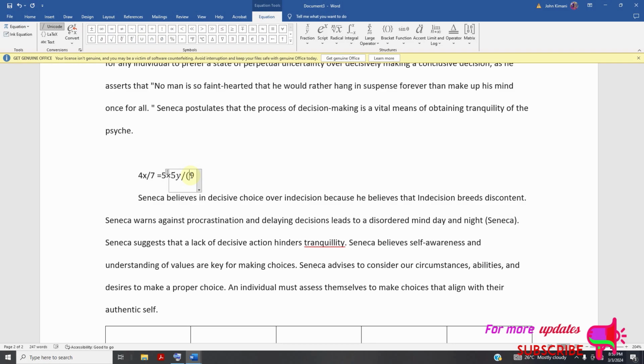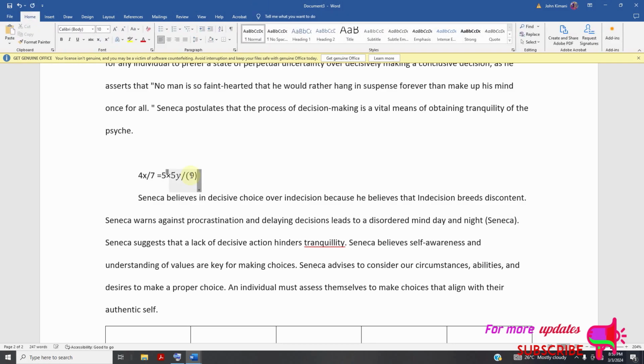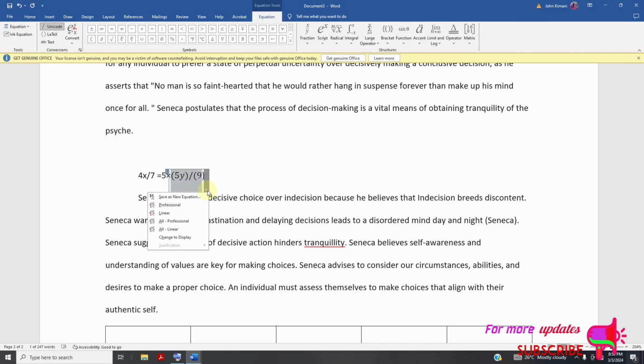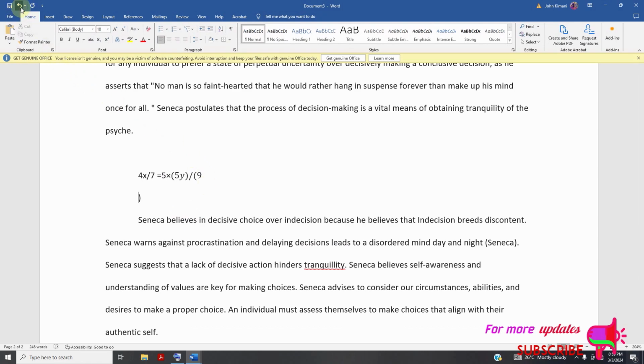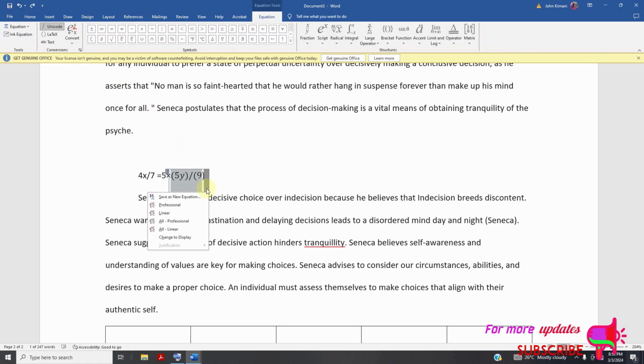I can just add a bracket here, and then there, and then add another bracket, then just hit enter or click here, say professional, and enter. All professional.